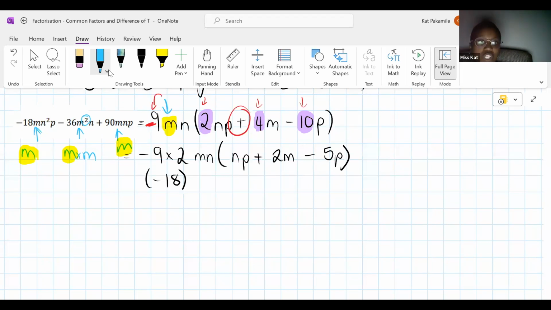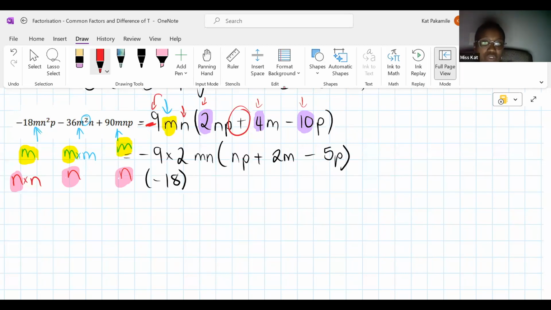And then we did the same with the N's. If you check the N's, the first one has 2 N's, so it's N times N. The second one has 1. The third one has 1. Again, how many can we factor out? Only 1, because that's all they have in common. Yes, ma'am. And then we check the P's. There's 1 there, there's 1 there, but the second one doesn't have P's at all. So you can't even factor out a P. You with me? Yes, ma'am.